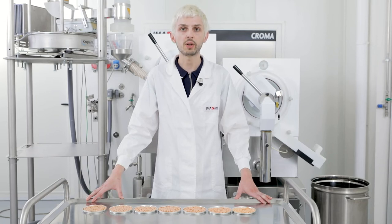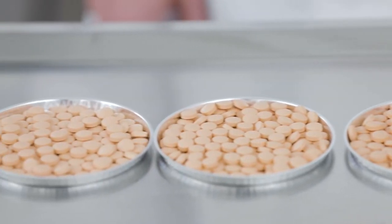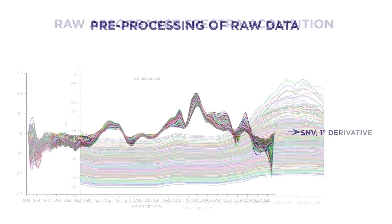Calibration of the NIR signal is a key step to build a robust model. In order to calibrate the NIR and convert spectral responses to quality values, one or more multivariate predictive models are required. First, we selected tablet shape and type of coating solution. Then we started with the acquisition of raw data at different weight gains. Since in our trial the target weight gain is 4%, several batches in a range from 1 to 7% have been carried out. At the end of each batch, product is discharged through the exit chute while NIR spectra are acquired continuously. Raw data are then pre-processed and the model is built.